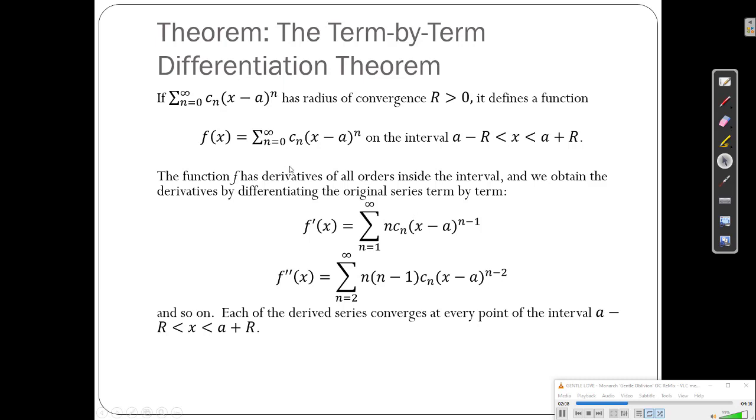The other things you can do, you can differentiate a power series term by term. So if you have some radius of convergence greater than 0, it could be infinite, then on that interval it has derivatives of all orders, and you can just differentiate them. This is actually a pretty natural result, just thinking about how the power rule works, because if you have a bunch of terms that are just x minus some number to the n with a constant out front, all that's going to happen is that their power comes down and their powers decrease by 1. Eventually, if you take enough derivatives, if you have a finite number of terms, they'll all go to 0, because eventually they'll all be constants, x minus 4 to the 1, and the derivative of a constant just goes to 0.